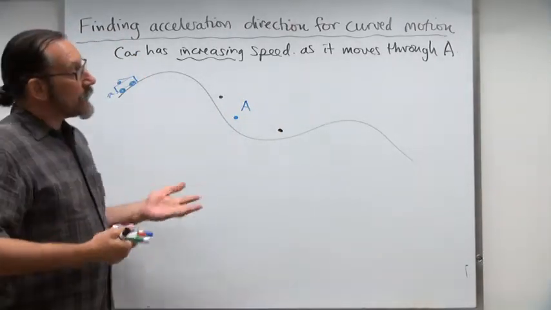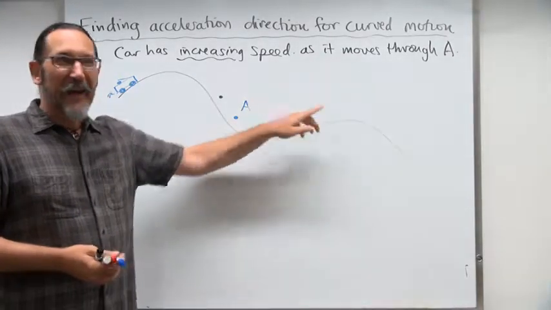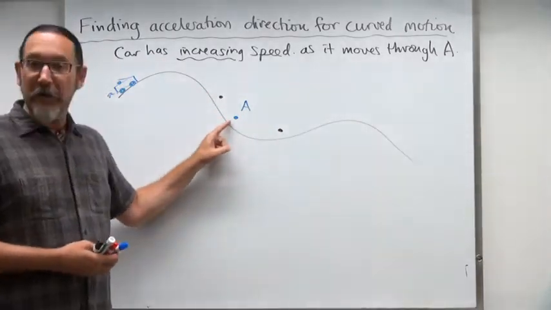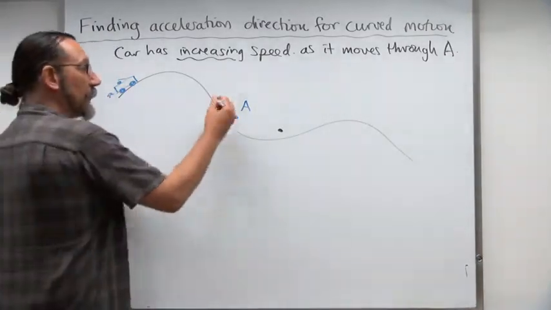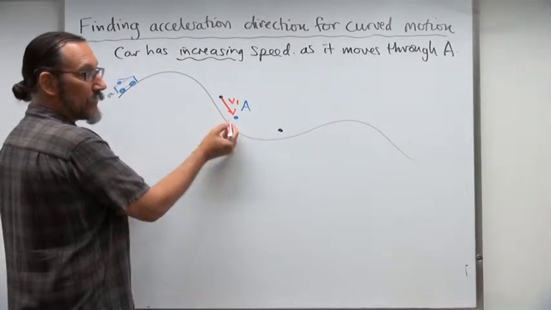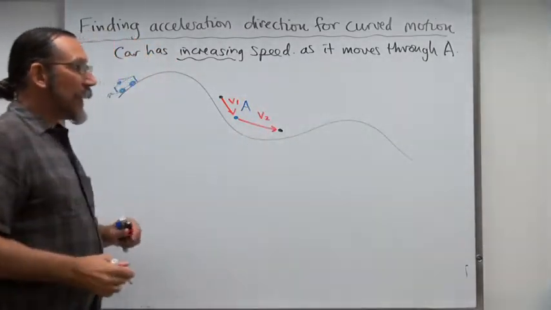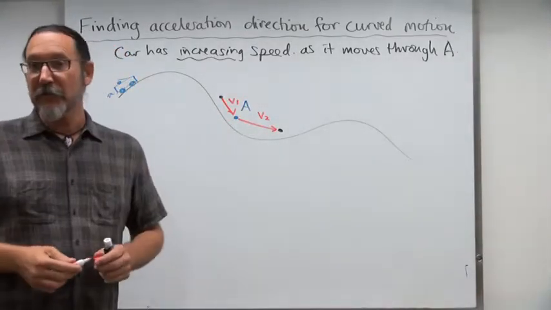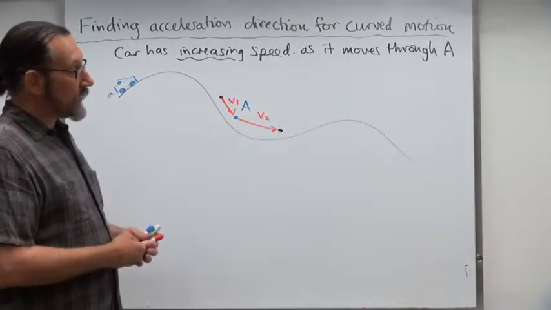And the only thing I tell people to remember is if I'd drawn this one a lot further away to begin with, and this one would have been somewhere over here, and then you're kind of losing the shape of the motion. So try and keep the dots kind of close to the point that you care about, but not so tiny that you can't see anything. Okay. So now we've drawn the dots, we've drawn the velocity vectors. So there's V1 going from the dot to point A. And here's V2. And remember, these velocity vectors are straight lines. They're not curving, right? They're a velocity vector that we draw from dot to dot. Really, it's the average, but it's a straight line going from one dot to the next.